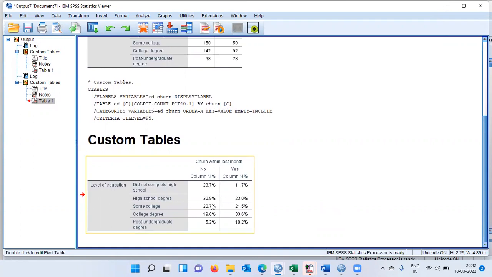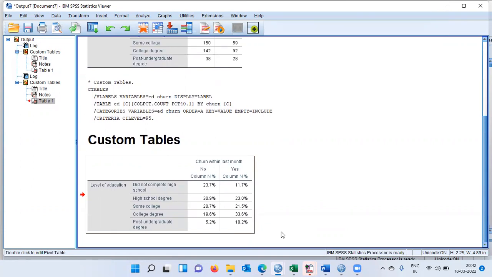When you add the column total, you should be able to get 100. That is 23.7 plus 30 point something plus 20 point something plus 19 point something plus 5 should add up to 100%. Similarly, when you look at the second column total, that should also add to 100%.